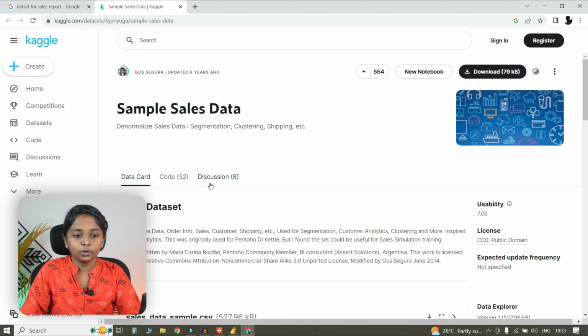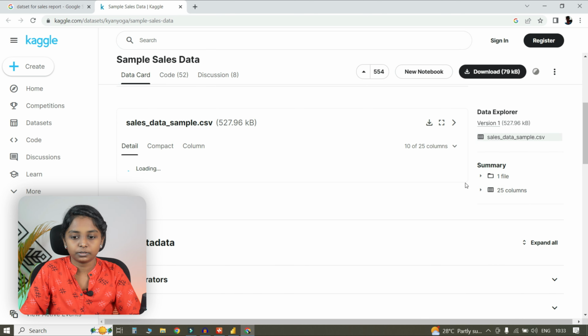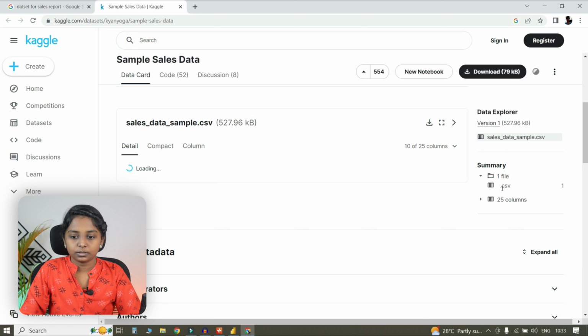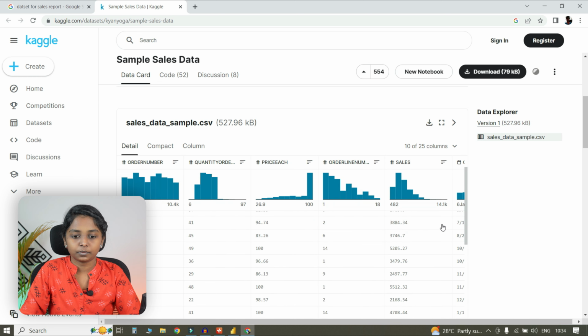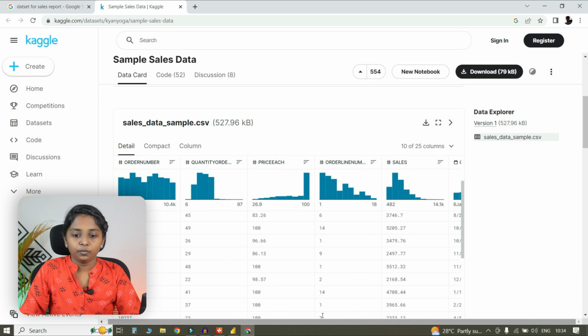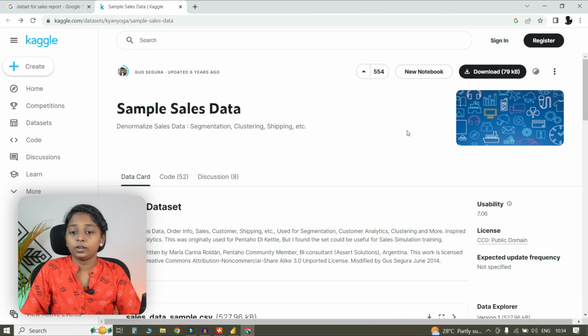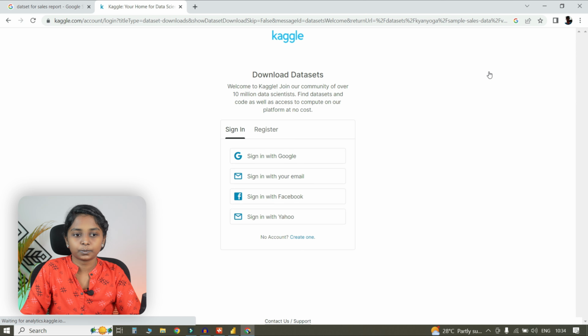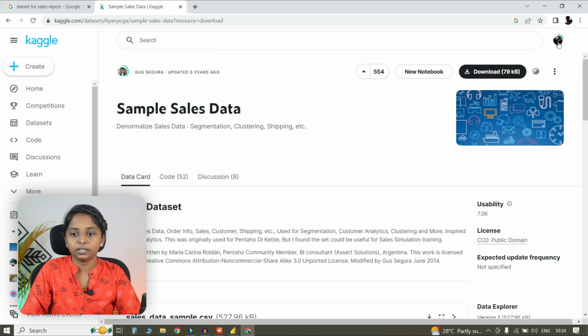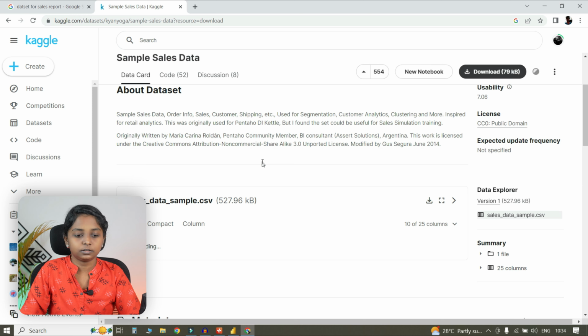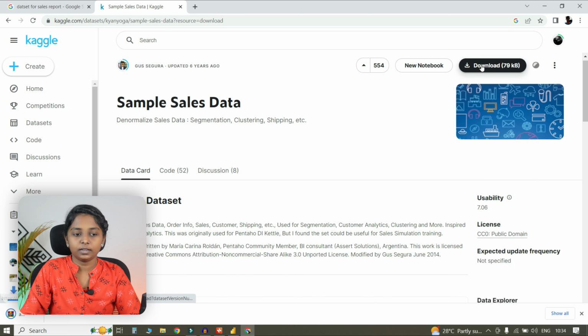Okay. So now what I'm going to do is just view this one. Yeah, I think we have the required fields that are needed. Now we are going to download this data set. So I'm just clicking this download, and then it will ask you to sign in to your Kaggle account. So I'm using my Google itself. So sign in with Google. After it is done, my account is opened. Now I can download from here.